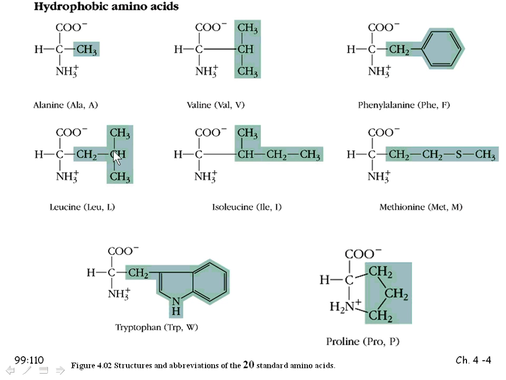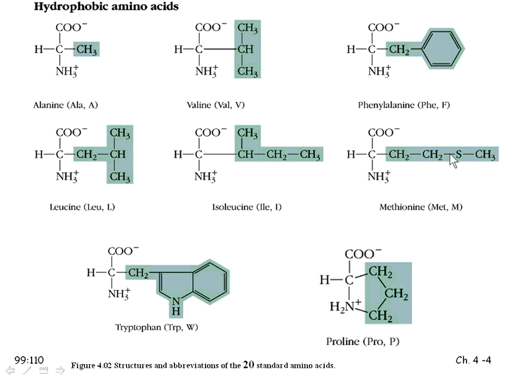So valine is just the 3-carbon side chain. You have leucine, which is a little longer than valine. This is still the branch, but now it has an extra carbon in there. Single letter code of L. You have isoleucine, which is simply a rearrangement of those atoms. Exact same composition here, just a difference in shape. It's the only difference between those two. And yet there are places where one is crucial and the other won't work. Here's phenylalanine with a phenyl ring off of an alanine. So here, that would be alanine by itself. You put a phenyl ring on, you have phenylalanine. And we're going to call it F for phenylalanine. We're going to see why in a second.